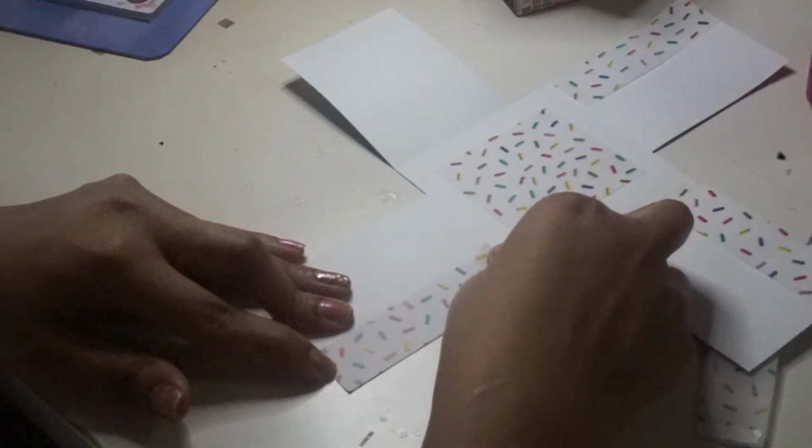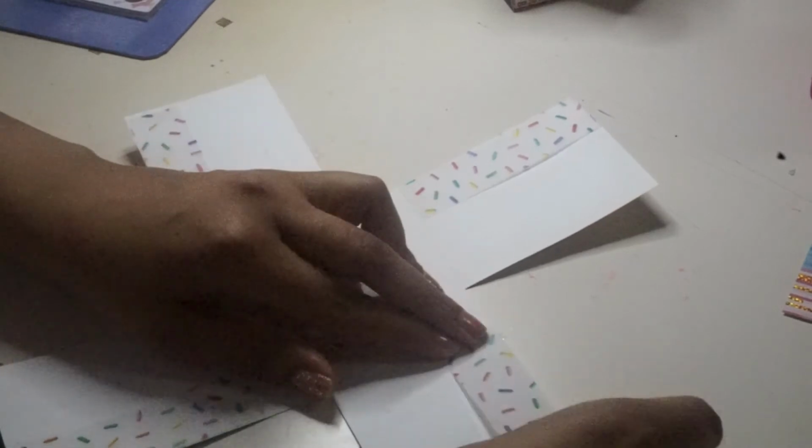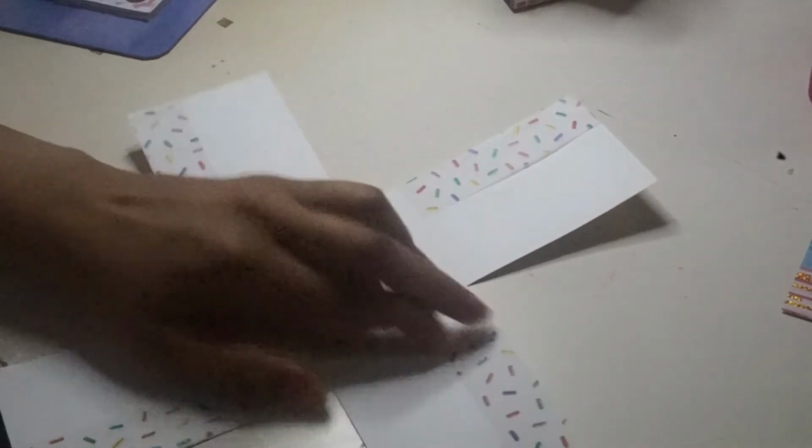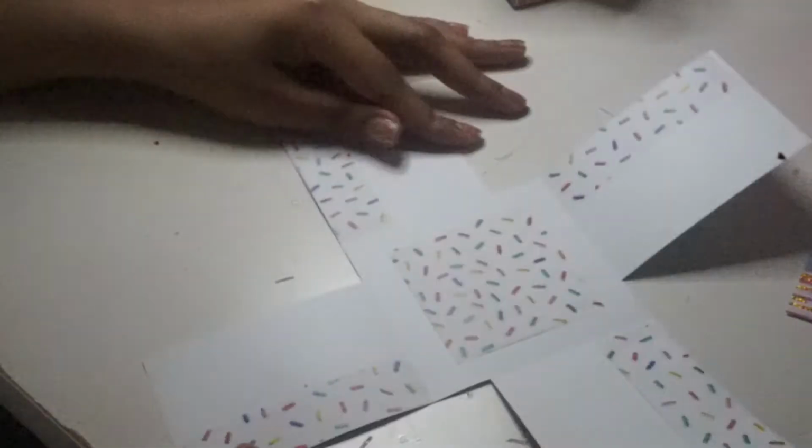And how do you make something even that's uneven? Uneven half of it and make the other half even. So on this side, I will bring it all the way to the bottom. And boom. All right, so here we go. That's what that looks like on the inside.